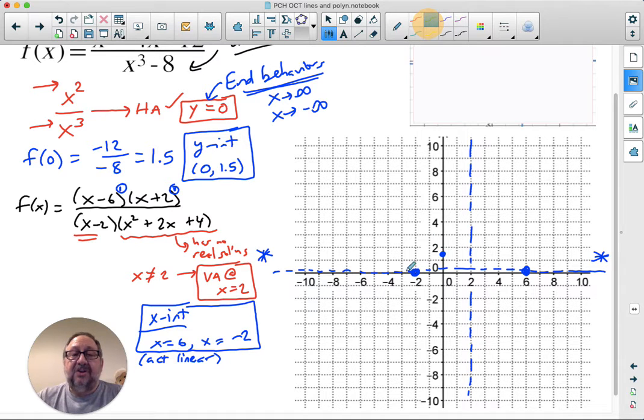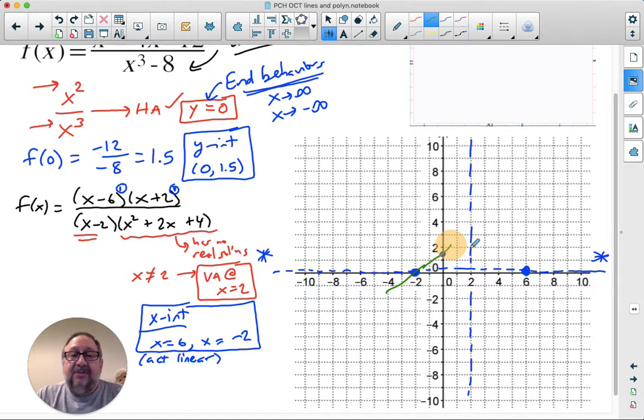It's the only way things can go. For example, we know that at -2, the graph has to cross through the axis. So it's either going to cross through this way, or it's going to cross through in a decreasing way. Now, how do I know which one it is? Well, I know because I've got this y-intercept that it has to reach immediately after crossing. And the only way it can reach the y-intercept at a positive 1.5 is if the graph had come from below, crosses through, and then continues to y-intercept.